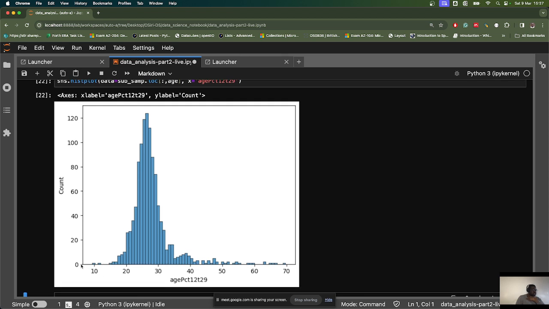From here, you can also see how it's distributed. You can see the number of people that fall within the 10% range of this are here. The majority of them fall from 20 all the way to about 31 or 32, right? Then we have a few people falling between 30 and 40, and some outliers all the way to 70. Now let's see if a similar thing can be seen in the box plot as well.